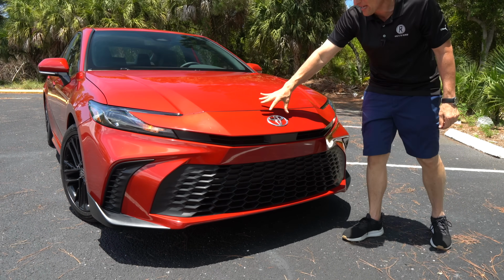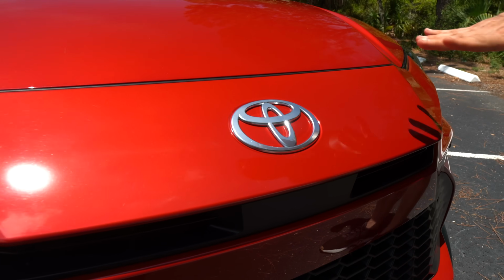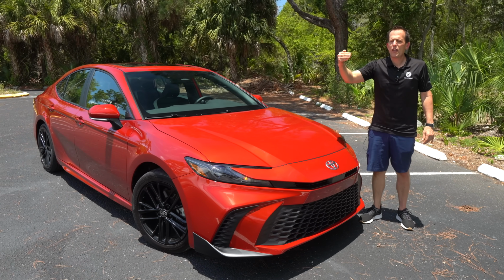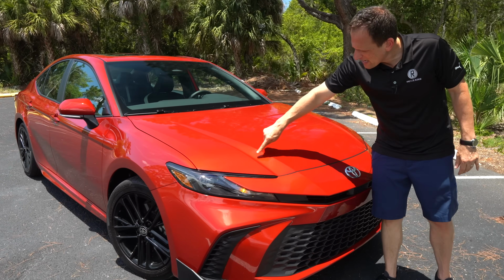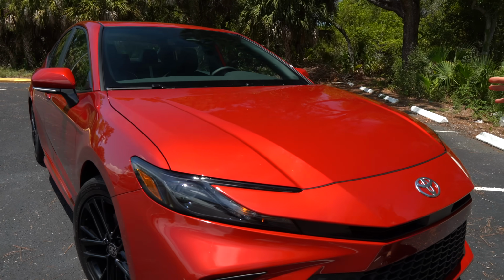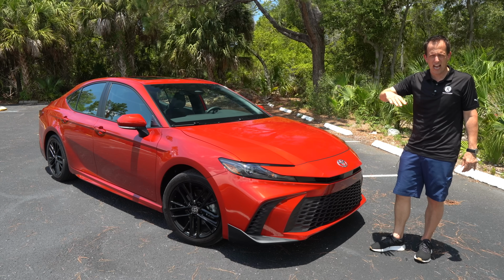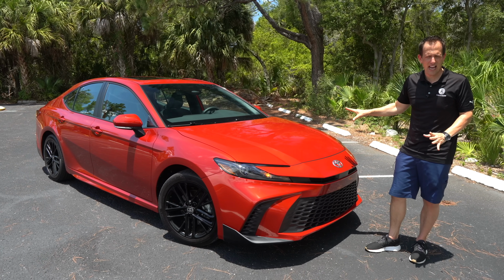Now, as we rise up, you got that Toyota badge and that silver finish, and then everything very sleek, but I'm digging how on each of their models, whether it's the Corolla, whether it's the Prius, these indentations that they bring into the hood just gives it a nice sporty style. And I can appreciate that because once upon a time, Camrys looked like refrigerators turned on their side with four wheels and four tires. This, not so much.